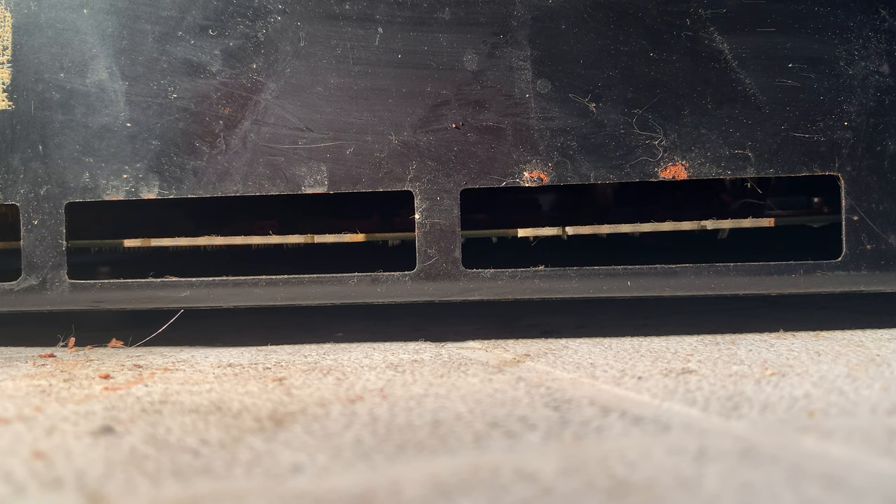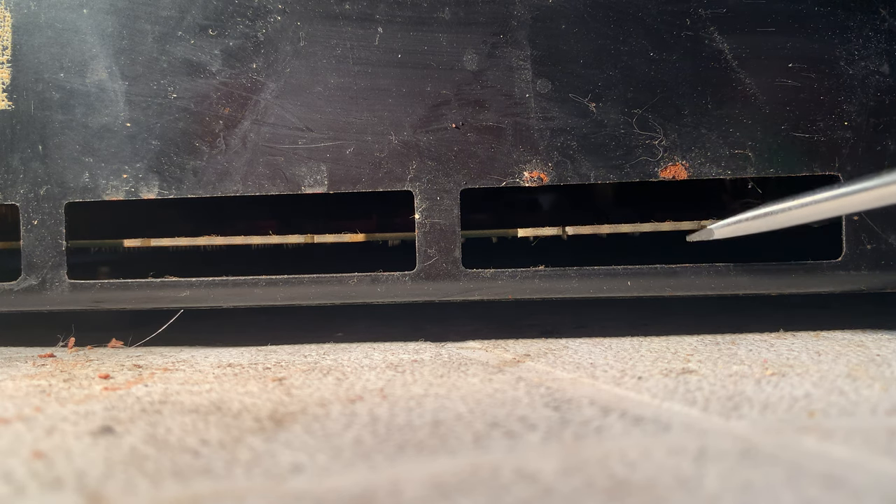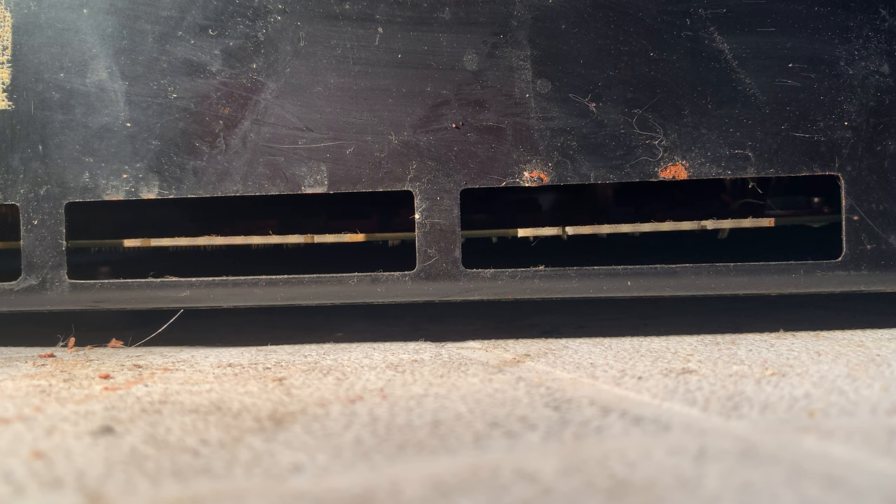And then over from that, that's where you see the serial number, and warning stickers, and the fuse, and the power plug, and the switch to turn it on and off. So I'm going to now grab a PET to IEEE cable — this is the PET end of it — and hook this PET to the 2040 dual disk drive, which has been upgraded to a 4040, and see if I can send some commands and have things happen.